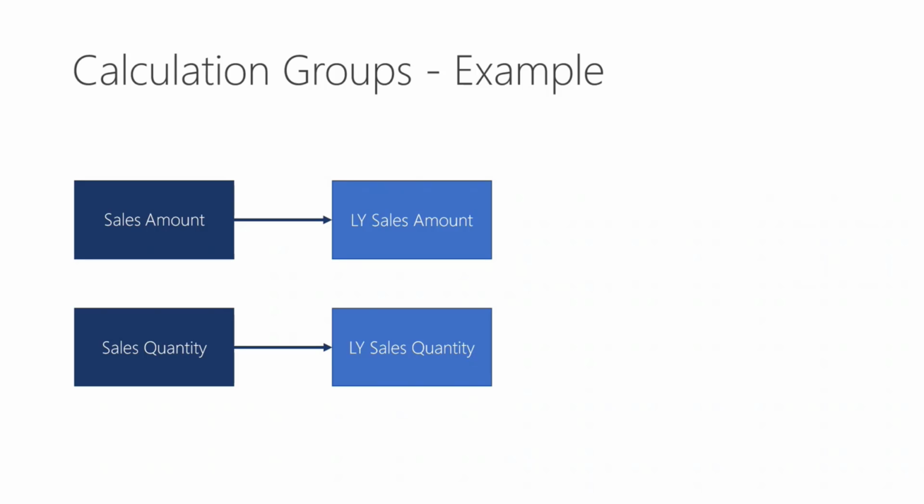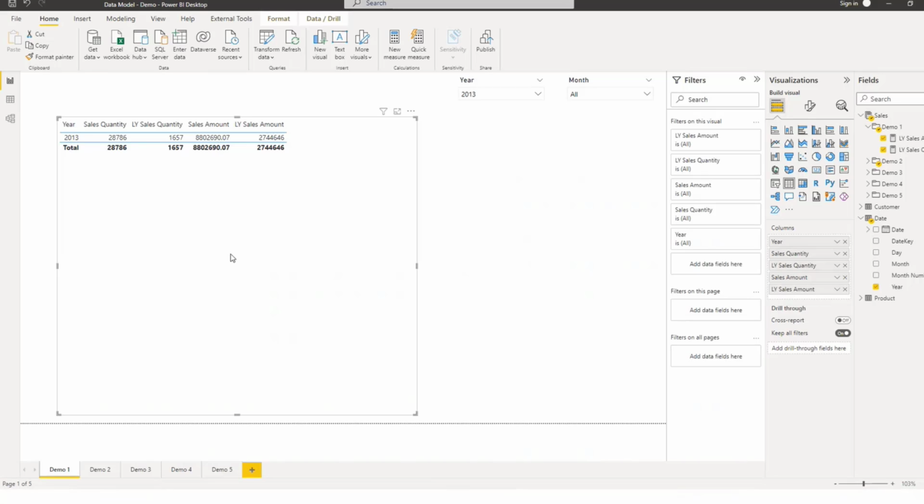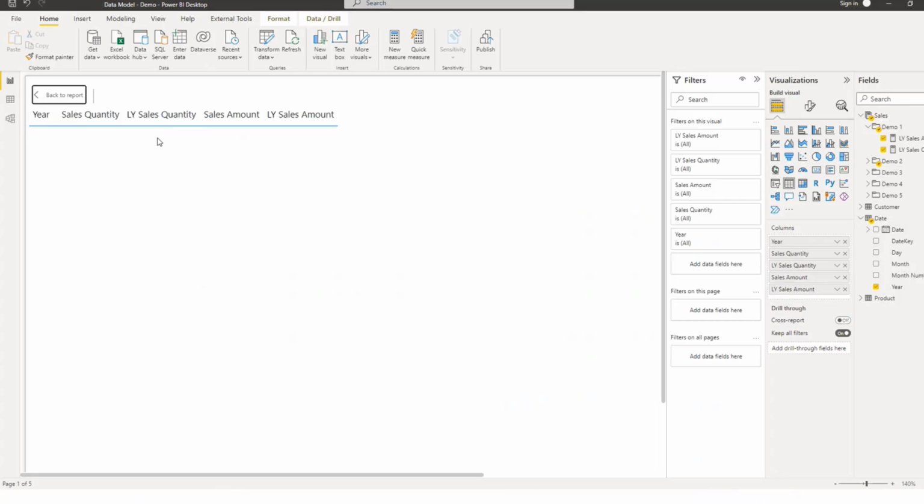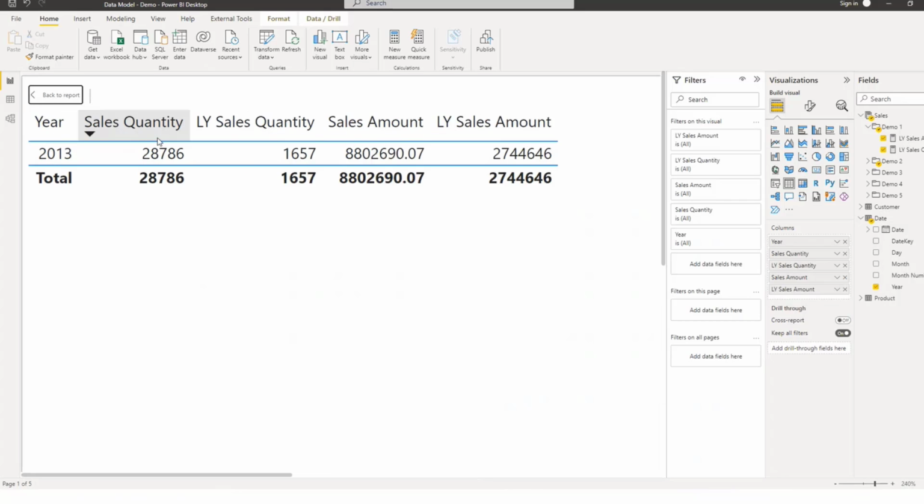Fulfilling that requirement was what we were supposed to do. And without calculation groups, in this particular desktop file, you can see that this requirement is fulfilled. Now you can see in this table, let me give you a clearer view.